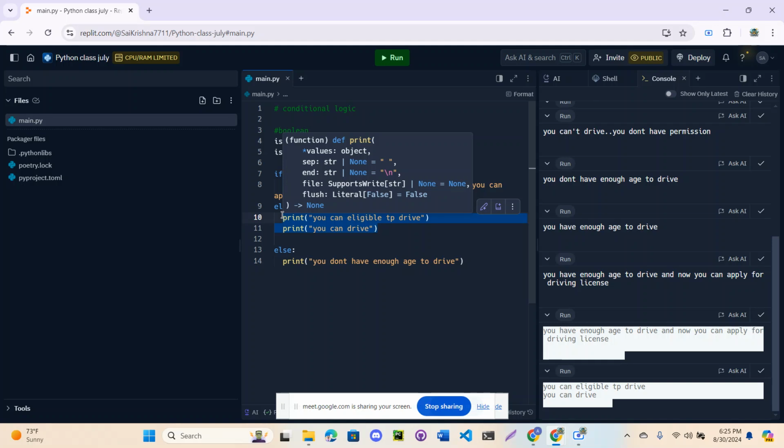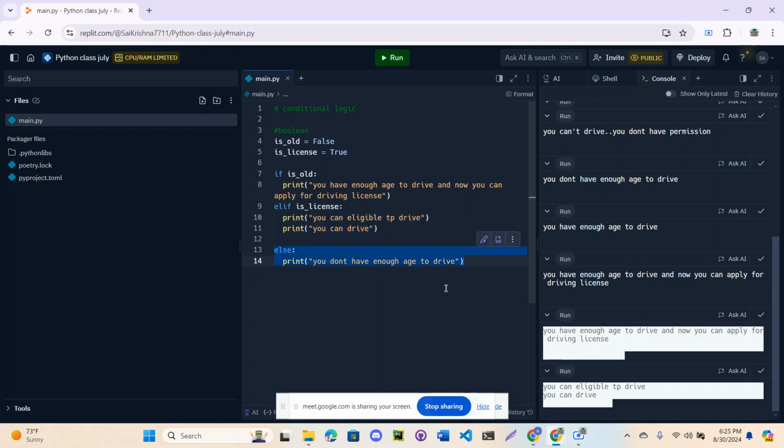Since this is true, I have executed this part, and I'm least bothered about what exactly is written in the else, because you told me to execute this part when the condition is true. He is licensed, yes. Then I'm going to execute this part.